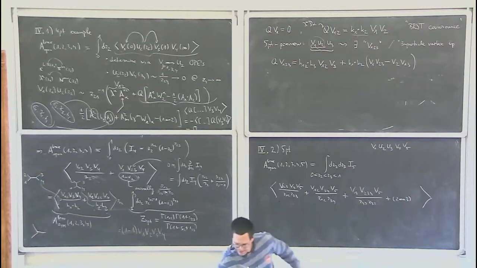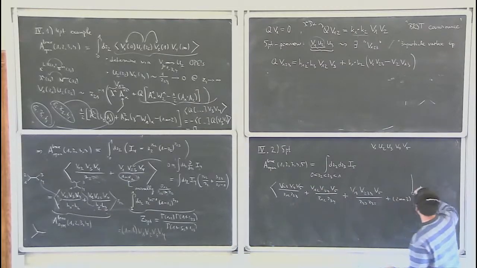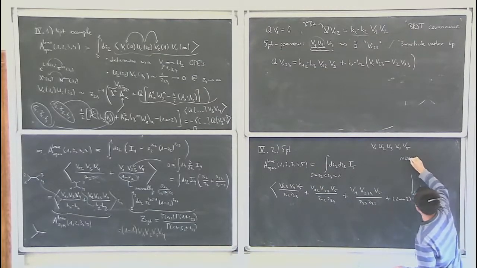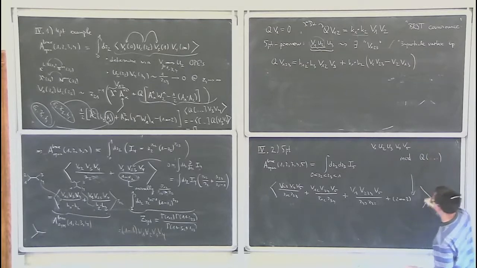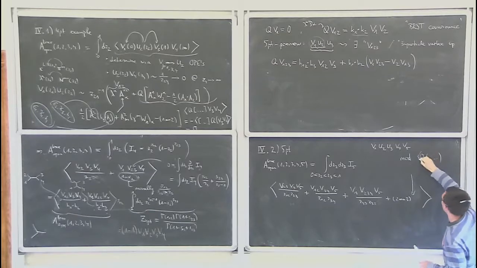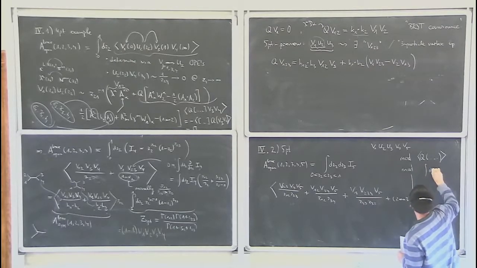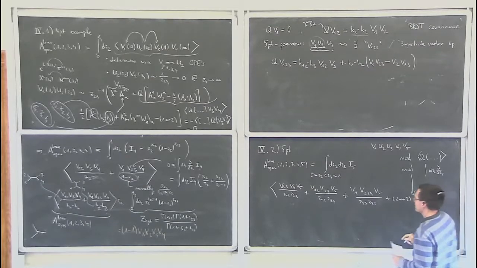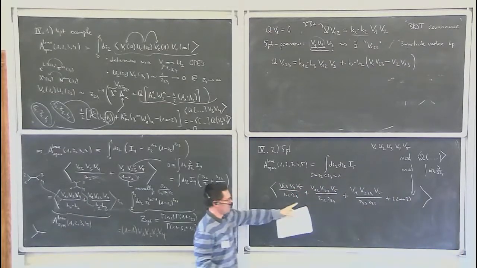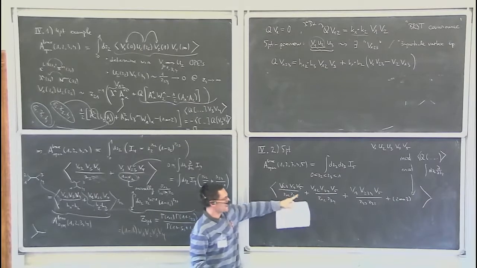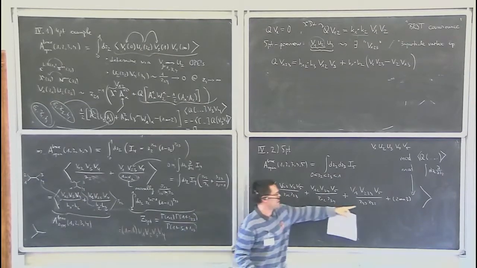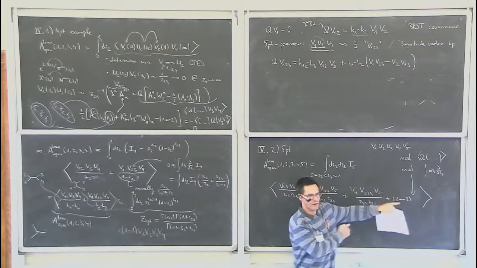I should be explicit about what you don't see here. I have already discarded a lot of things that don't contribute. I have discarded total Q variations, where Q acts on everything inside the angular bracket, and I have also discarded many total derivatives. Okay, so this is already good progress. We are down to only 6 different terms, 3 of them that you see, and another 3 that follow from relabeling.